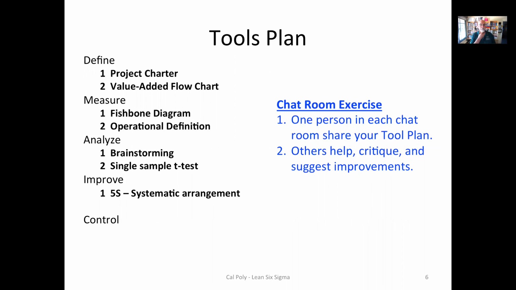For improvements, you might decide that, okay, one way that we can improve our response time to customers is we might use a 5S technique of systematic arrangement. Okay, so that's the second S of the 5 S's. That would be the tool I would use. I'm going to put my tools up on a shadow board or something. There's going to be a systematic arrangement that I'm going to use as a tool.